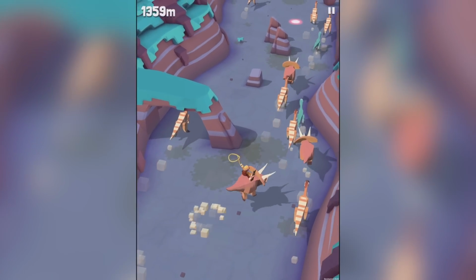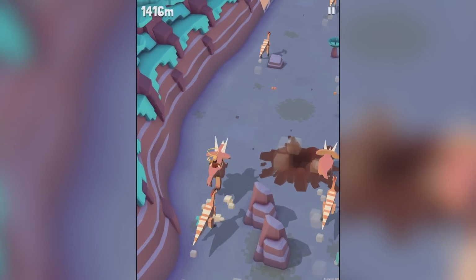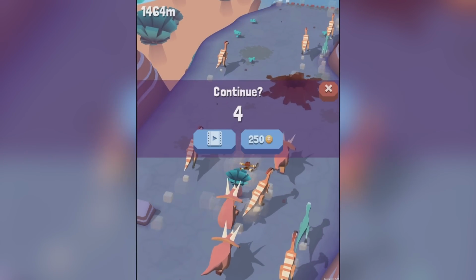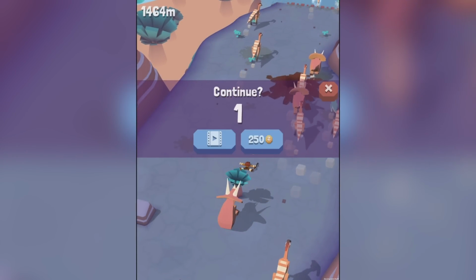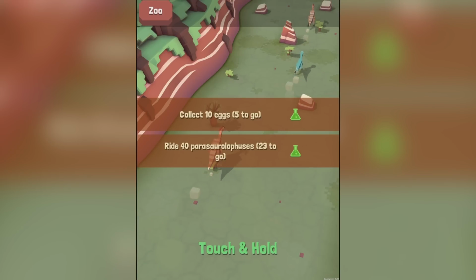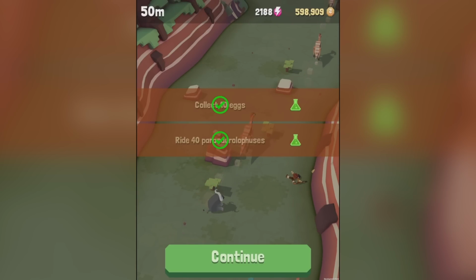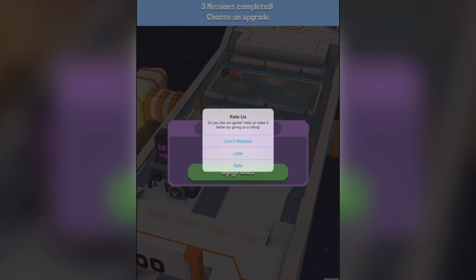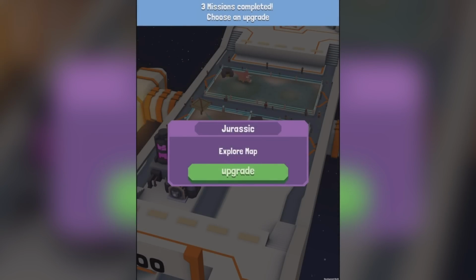Okay, here we go. This way. Holy cow, watch out. What is dropping? Oh, geez. Okay, so I guess we're at the end of the Mesozoic, and we've got... Nice. Okay, tame new animals. Okay. Sweet. You know what? Okay, let's unlock this. Let's just unlock them. All right, there we go. Okay, so we've unlocked. Now let's go back to the zoo, and we should be able to use one of these upgrades.